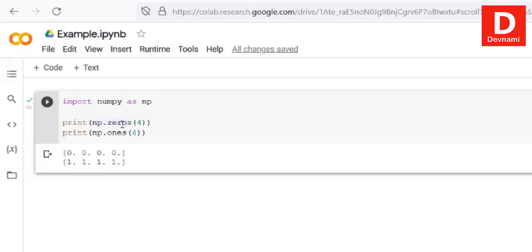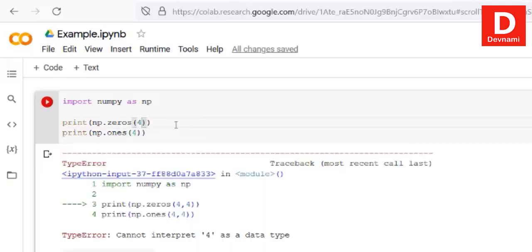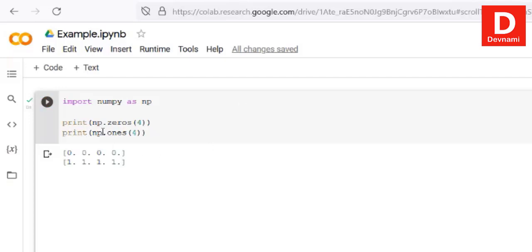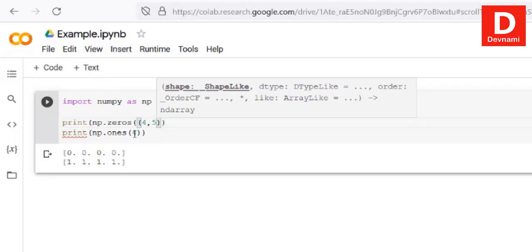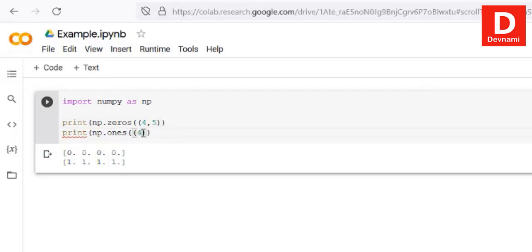What if you want to go with multidimensional? Let's say 4 by 5 for both ones and zeros, we can do that. In case of a multidimensional array, what you have to do is add one more bracket, and let's say 4 by 5. If I have to do that for zeros as well as ones, I can do that.